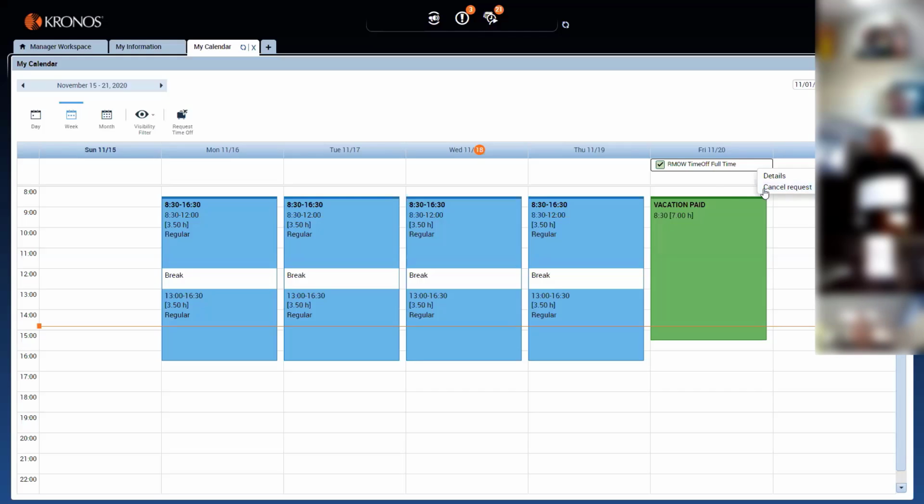One quick thing to remember is that if you cancel a request, wait until it's approved before you submit another request that includes the same dates that have been canceled already. Sometimes people submit the cancellation and then the other request, and the other request gets approved first. So the system doesn't have any schedule to approve the other request against. So it's always better to wait for the cancellation to be approved first before submitting anything that relates to those dates included in the original request.